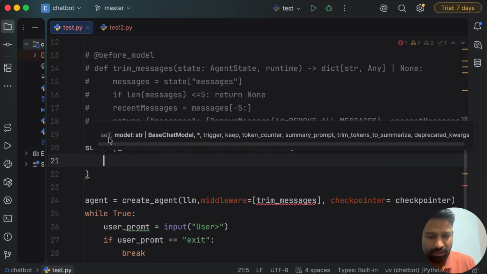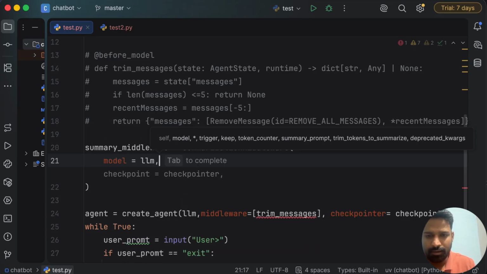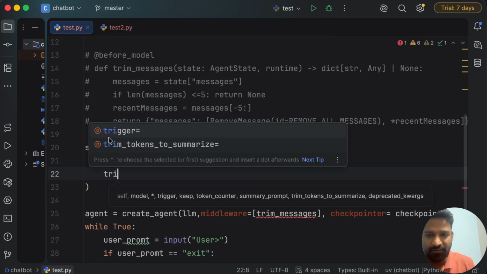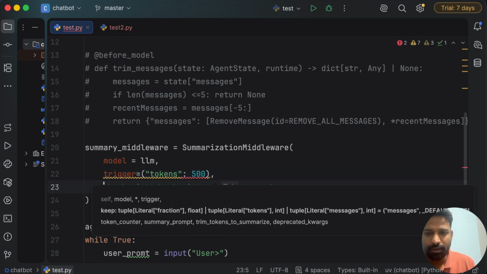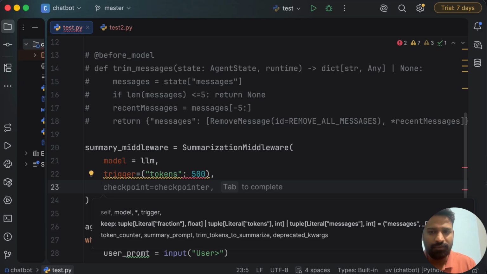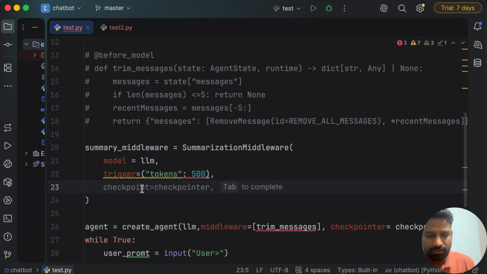And to it, we just have to give the model, which would be your LLM. It could be any LLM. Then we say when it should get triggered. So we'll say you should trigger it when the tokens go beyond 500. We also have to tell it how many minimum messages it should keep.